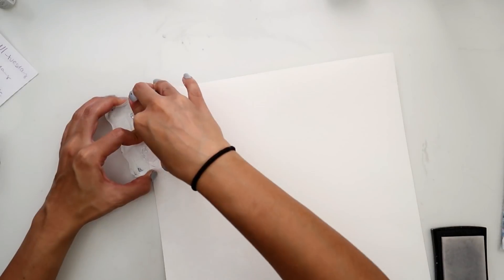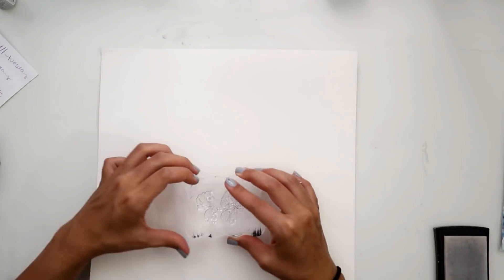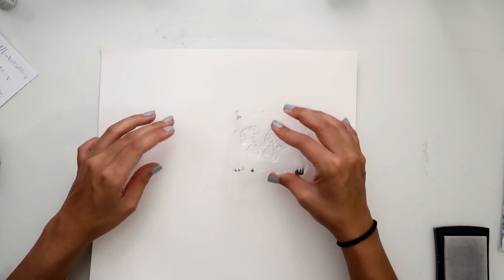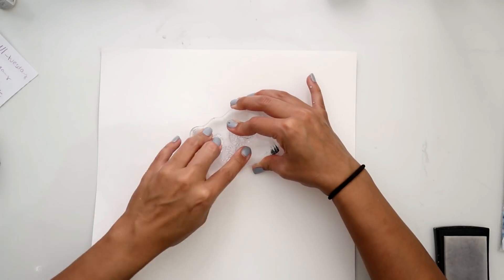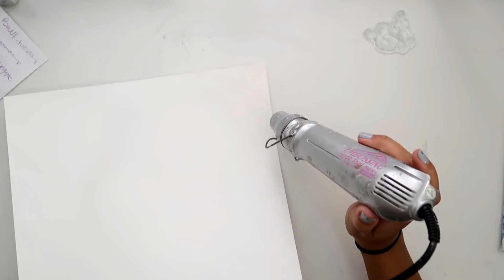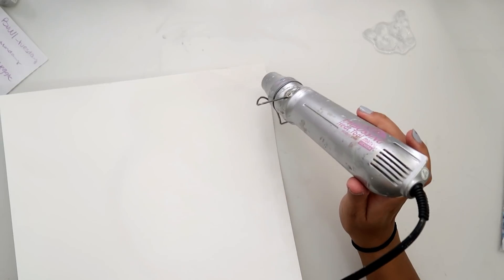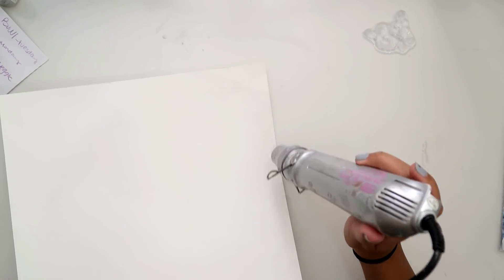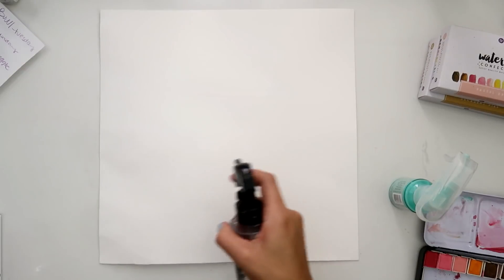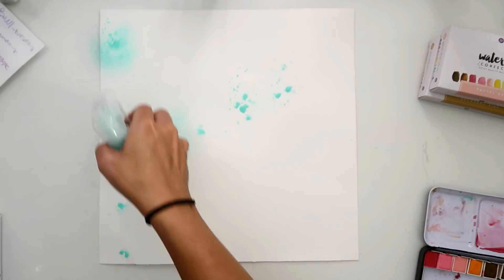I did actually cut the stamp just a little bit — I think there was a little bee on there and then some little leaves that I cut off. I'm using it to add a little bit more detail so that I can broaden the stamped image onto my paper. Again I add the embossing powder and now I'm just heating it and melting that powder.